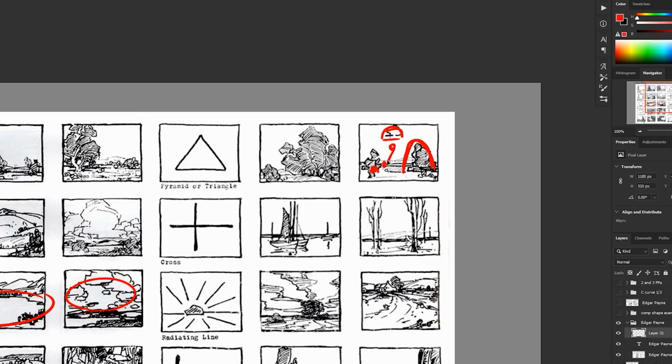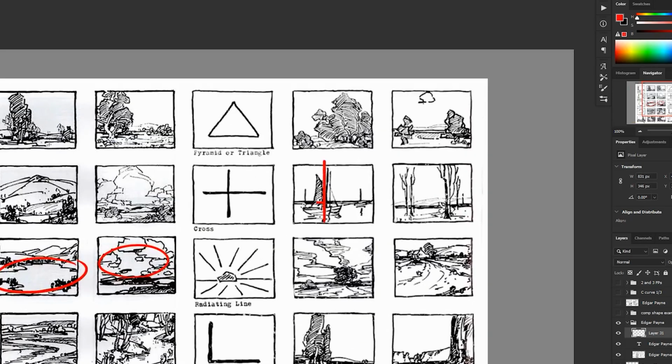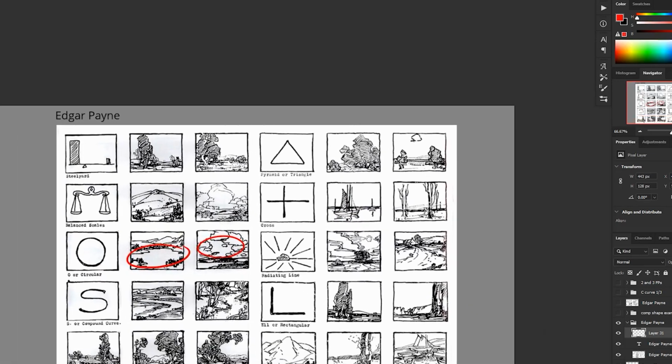Either way, you're still playing with that big, medium, small, and you're still keeping that triangular shape overall. Next, we get the cross. This one's pretty obvious. Not much to say about it, except again, if you want to add in some nice balance to it, it's not just about the cross. You can add a little bit of that Steelyard vibe to it.